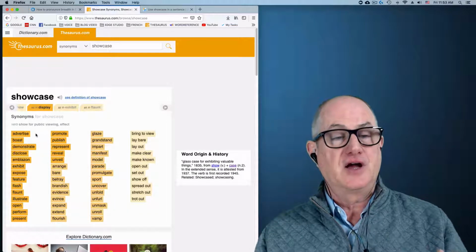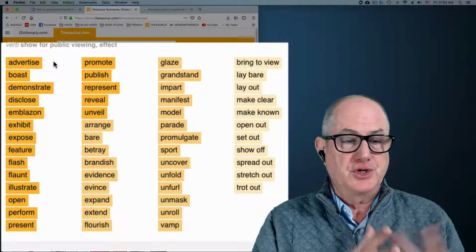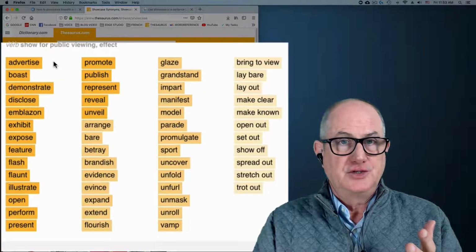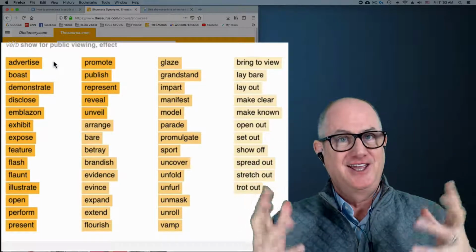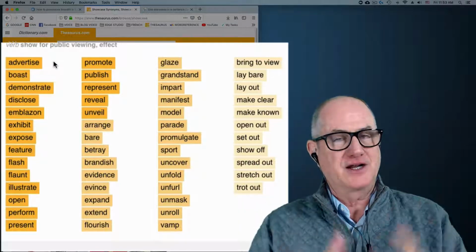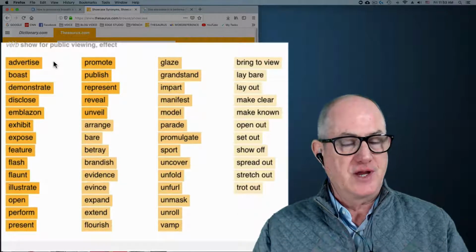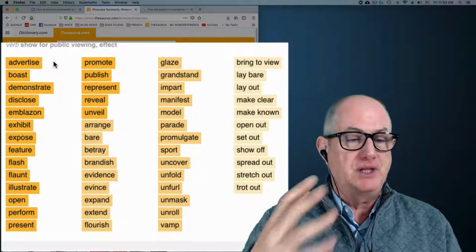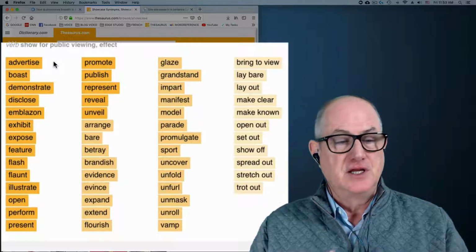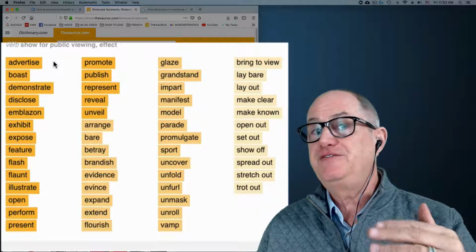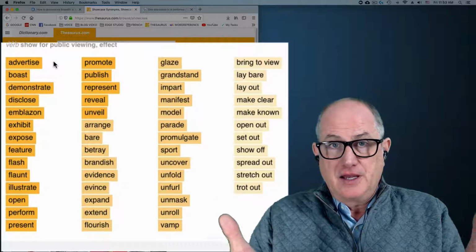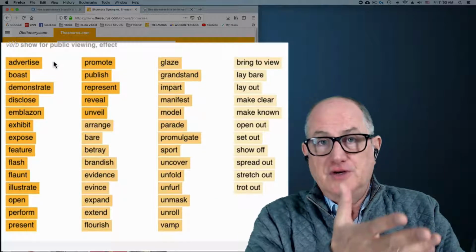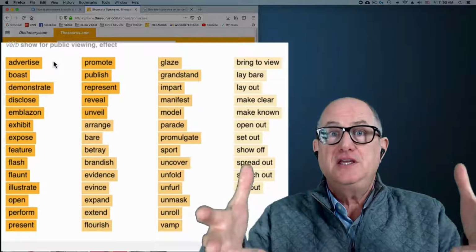But here we have other options for the word showcase. Advertise, to boast. To boast means to very proudly brag about our product. To demonstrate, to disclose, to emblazon, to exhibit, to expose, to feature. I'm going to feature something at our conference so that people can see.